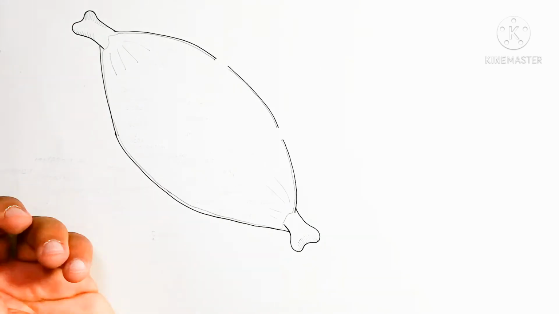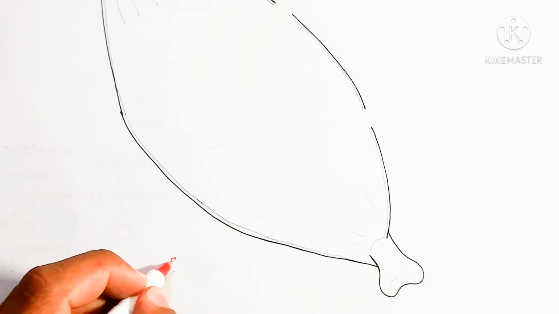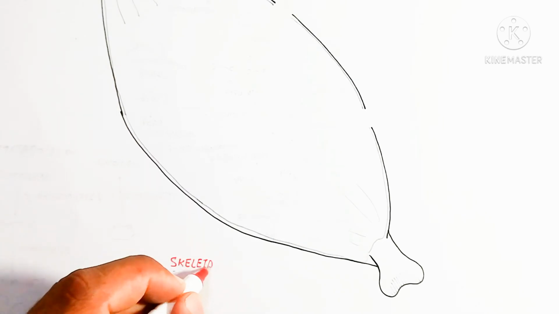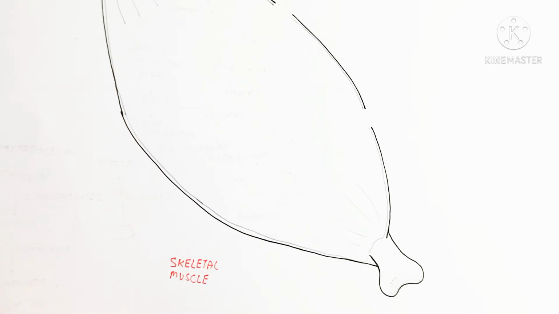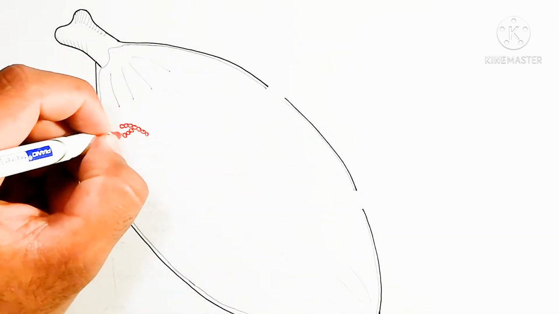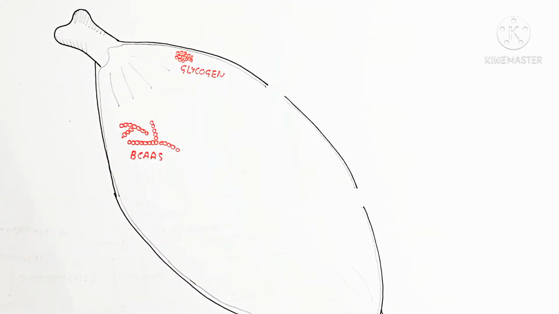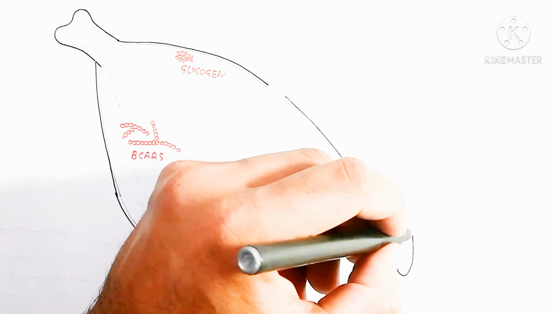Here is a muscle, which contains muscle protein, a group of amino acids. This is the skeletal muscle, attached to bones. The muscle contains branched-chain amino acids, and also a glycogen store, where glucose is stored as glycogen. We will discuss the whole process and mechanism of the glucose-alanine cycle here.